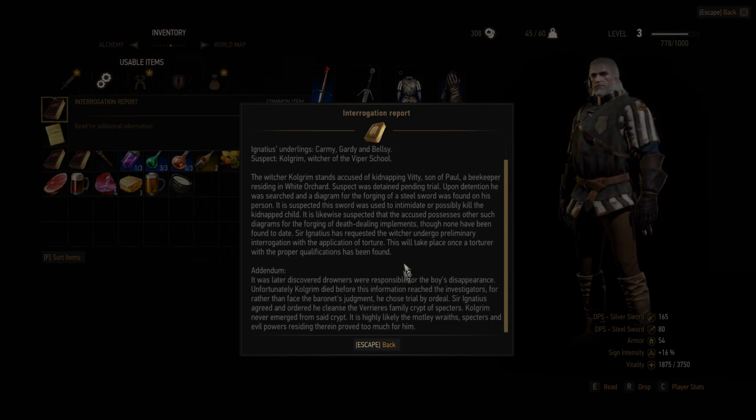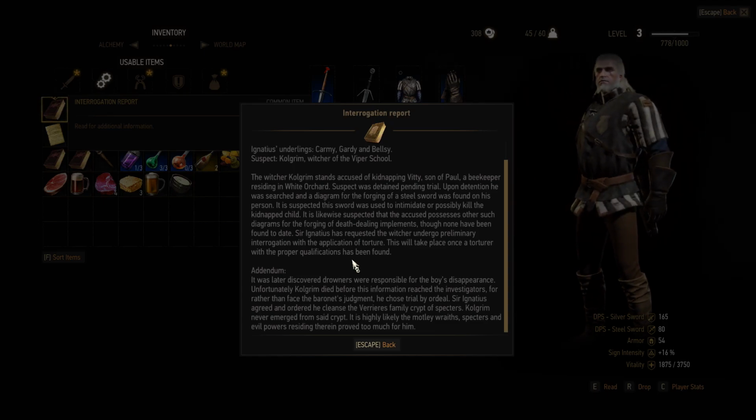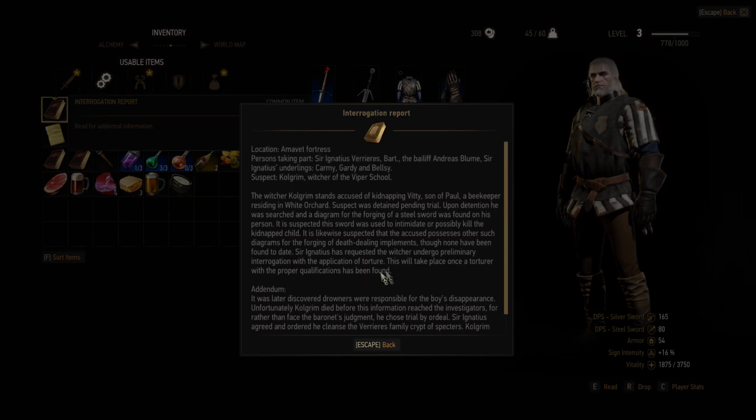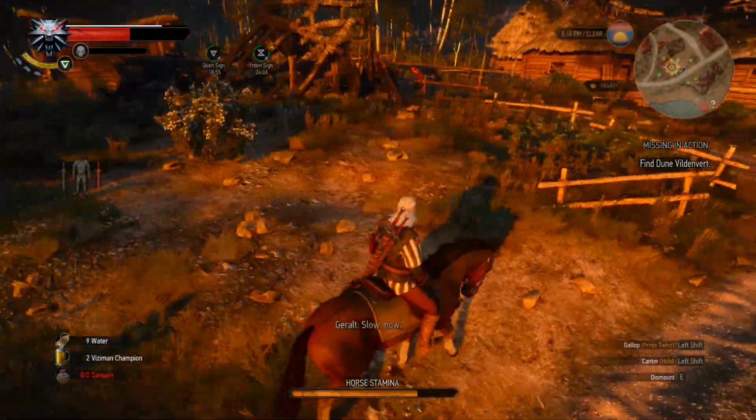Addendum. It was later discovered drowners were responsible for the boy's disappearance. Unfortunately, Colgrim died before this information reached investigators, for rather than face the baronet's judgment, he chose trial by ordeal. Sir Ignatius agreed and ordered he cleanse the Verrier family crypt of specters. Colgrim never emerged from said crypt. It is highly likely the motley wraiths, specters, and evil powers residing therein proved too much for him. That must have been the crypt we were in before, and we found his remains, and the wraith was not too much for me. Luckily.